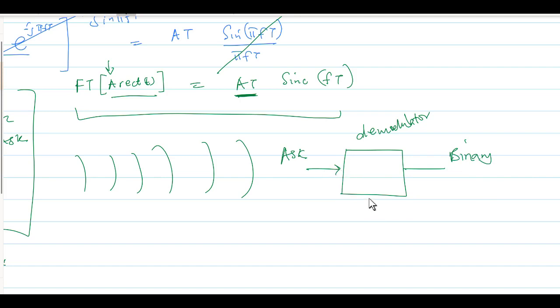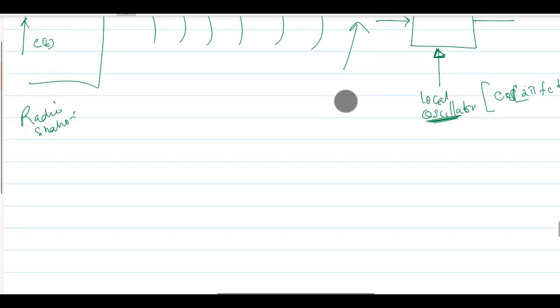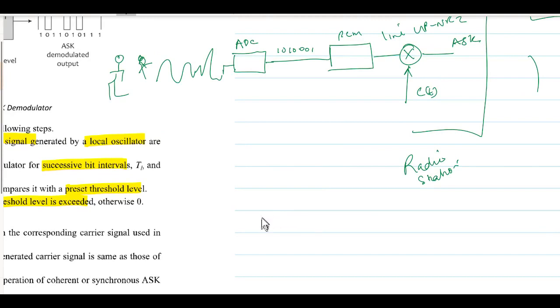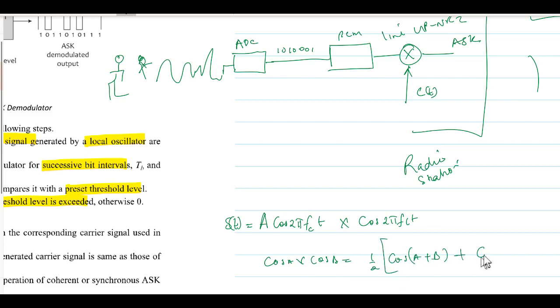We are saying at this stage we are going to need another local oscillator. What does the local oscillator do? The local oscillator generates a carrier signal that is similar in frequency to that of the transmitted ASK message. So when we multiply this locally generated carrier signal, we are going to have two sine waves, which we can obtain as follows. We had a transmitted message s(t) having amplitude A, and then cos(2πfct). And when you multiply with another locally generated signal, say of any amplitude, the most important thing is the cos(2πfct), where we know that cos A times cos B gives us 1/2 [cos(A+B) + cos(A−B)].